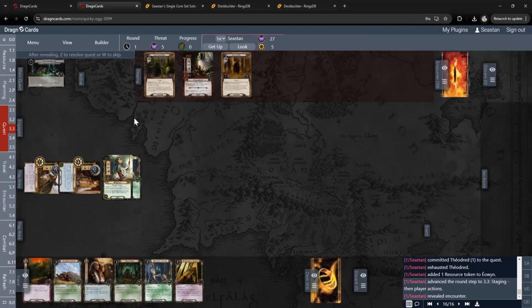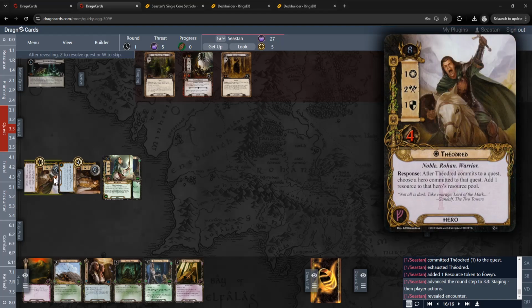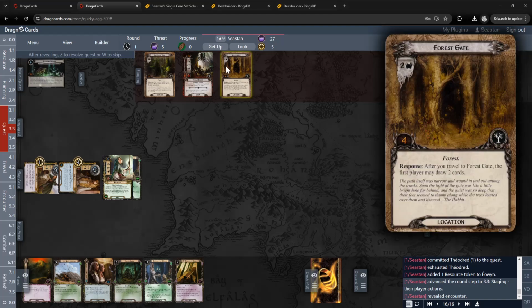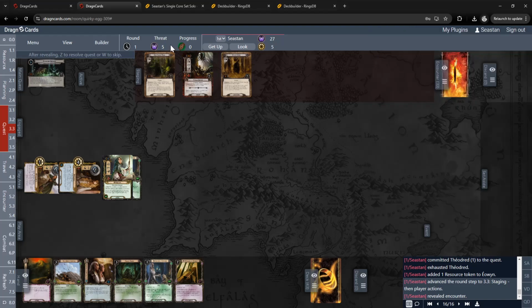And you'll notice that DragnCards tracks your committed willpower and the threat in the staging area. So I've got 4 plus 1, which is 5. So this is my 5 willpower here. And in the staging area, there's 1 plus 2 plus 2 threat, which is also 5. So there's 5 threat here. And so our net progress we make is 0. So when I press Z to resolve the quest, it says the players did not quest successfully or unsuccessfully. And so we just go to the end of the quest phase.